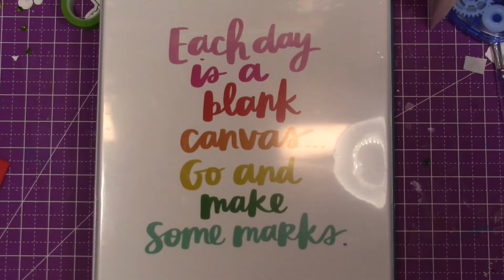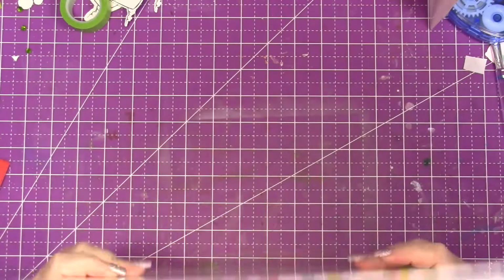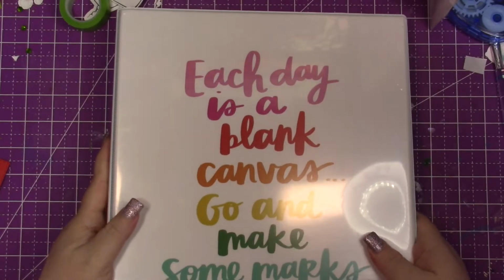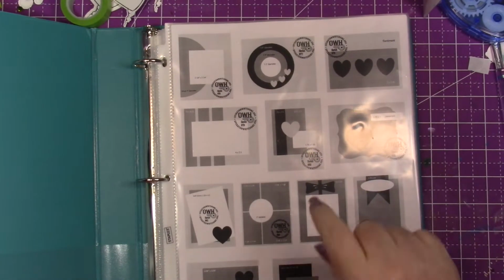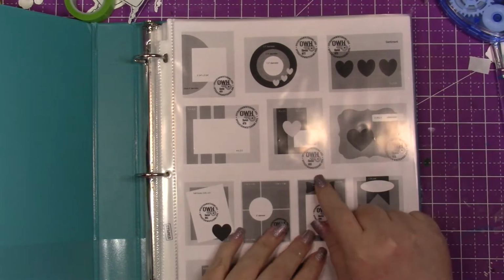Even the most seasoned or experienced card maker sometimes has to go somewhere else to find inspiration. You can get on Pinterest, you can go to Instagram, you can get on Facebook groups, etc. I'll show you that too, but I want to show you what really helps me. This is a binder, but it's a sketchbook binder. I think Sandy still has these sketches available.